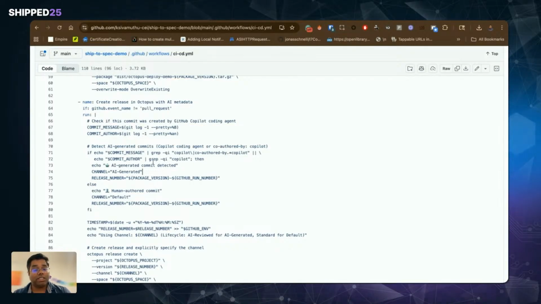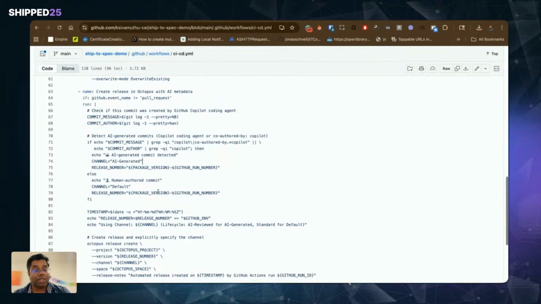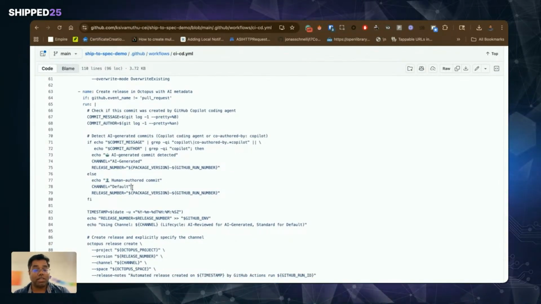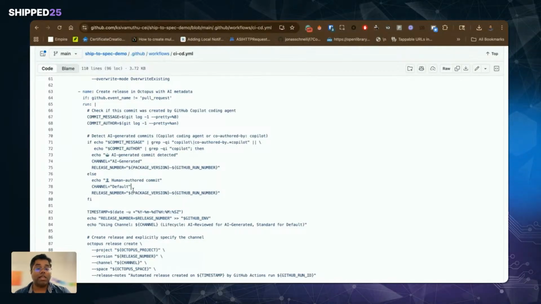So if it is AI generated, I am choosing the AI generated channel. If it is a human authored commit, I'm choosing the default channel. This way, I'm detecting what kind of channel this release has to go to, so that based on the channel, I'm having a different lifecycle attached.